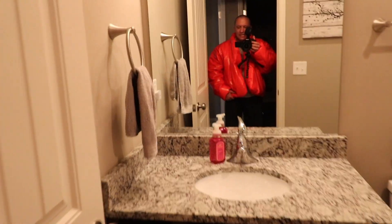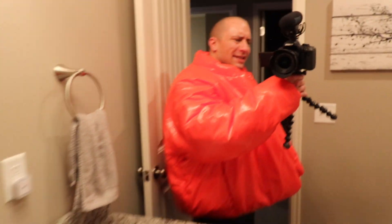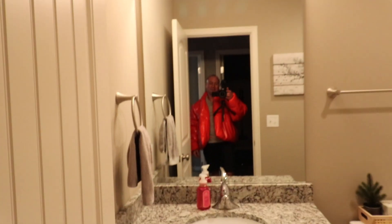Well guys, take a look at this — you can't even get through the door without the jacket hitting both sides of the doorway. Walking in like... how is this thing even usable? Like, how would you sit down in a booth to eat somewhere, like in a restaurant? I don't know about this, guys.